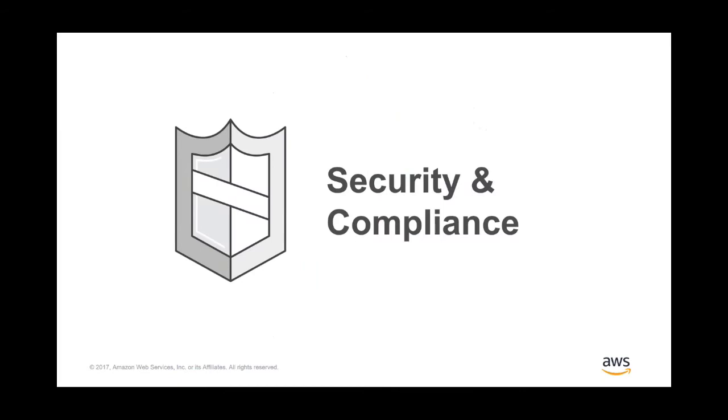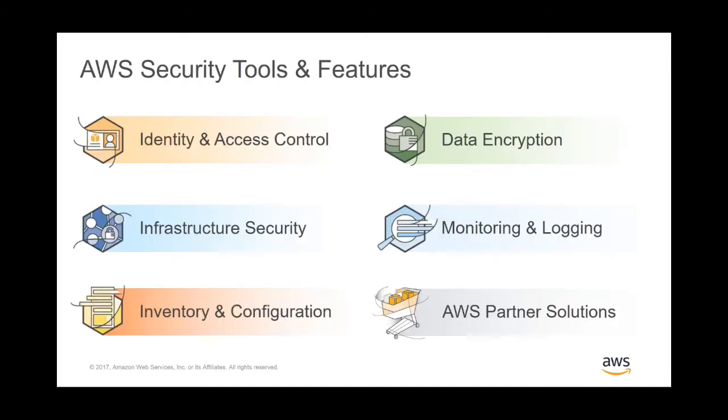So I want to spend some more time on security and compliance as well. AWS security has a lot of tools. We make a wide range of security tools and features available to you, our customers, depending on the security of the application or content you choose to deploy. AWS and our partners provide over 700 tools and features to meet security objectives. These tools mirror the familiar controls you deploy within your own on-premise environment, like your identity management system, firewalls, load balancers, or your ports.